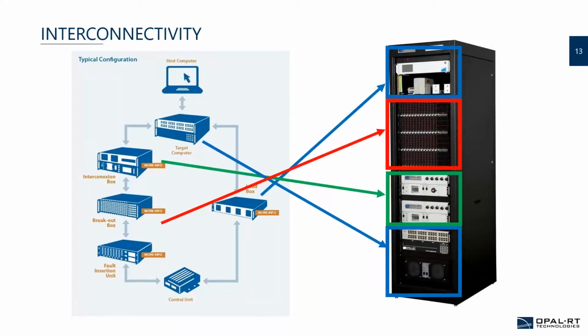Yes, what we can see here to highlight the connectivity that is present in the bench is, on the left, a typical configuration of some of the boxes that will interact together. The control unit or ECU is at the bottom of this typical configuration, and you have an example on the right of a test bench that was done by OPAL-RT. But most test benches look pretty alike, so it's a good representation of what you will be able to see whoever manufactures the bench.